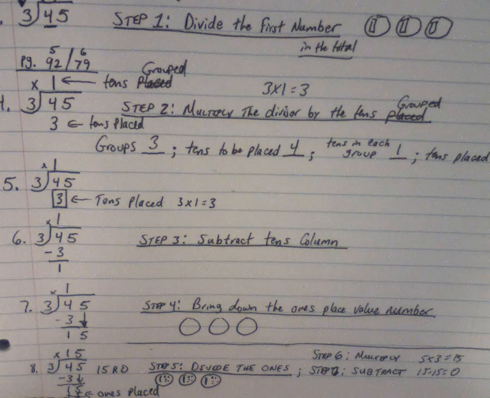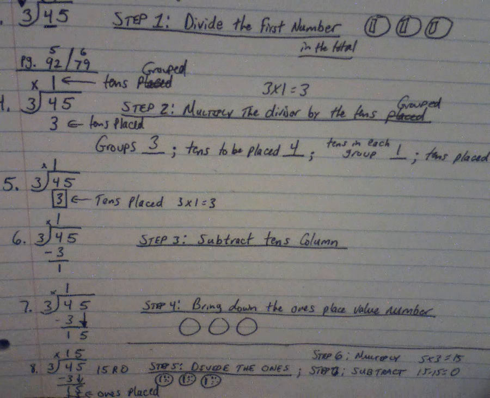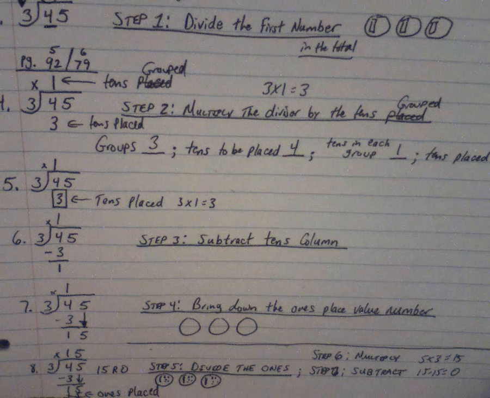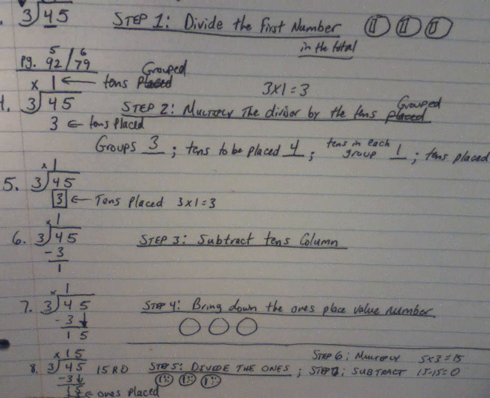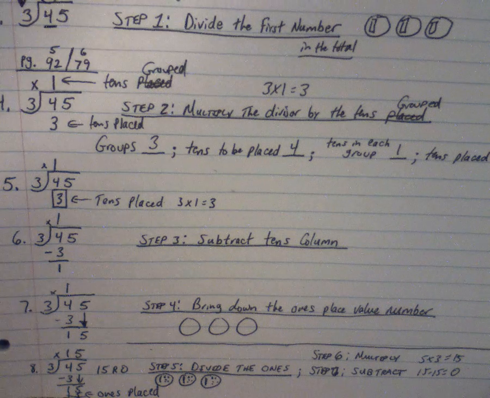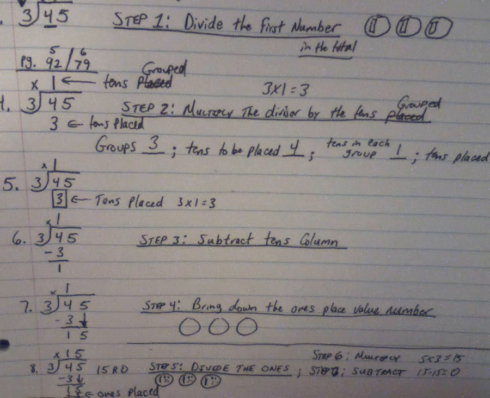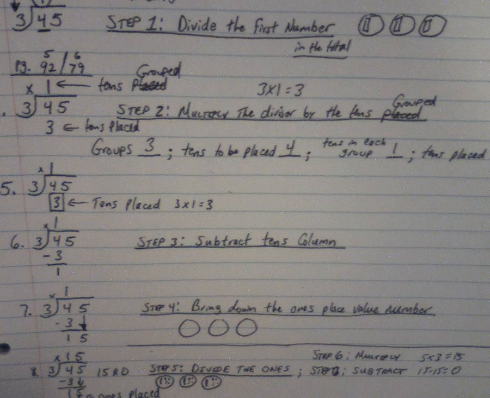Okay, it doesn't matter how many steps you have. It doesn't matter how many numbers you have. The steps are always the same. You could have a 3-digit number. The steps remain the same. You need to do the steps for every single number. Okay? So that's division, 2 digit by one digit.